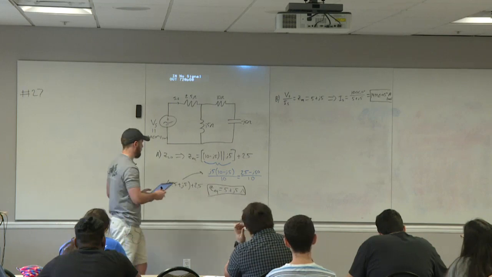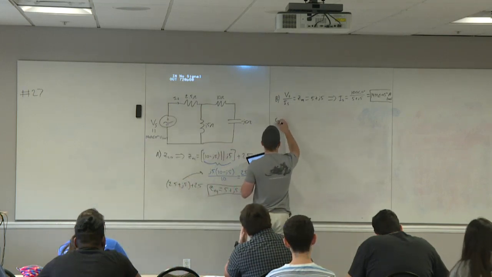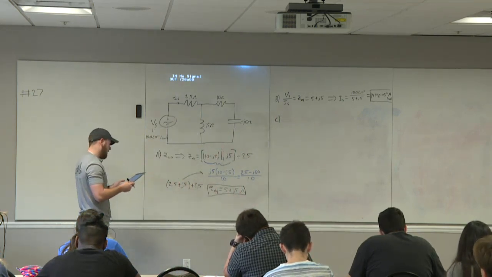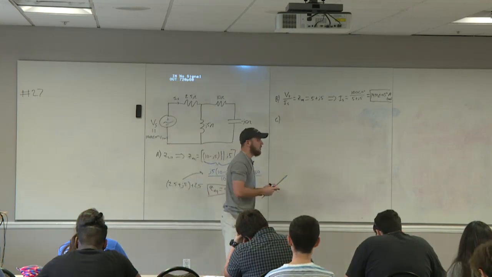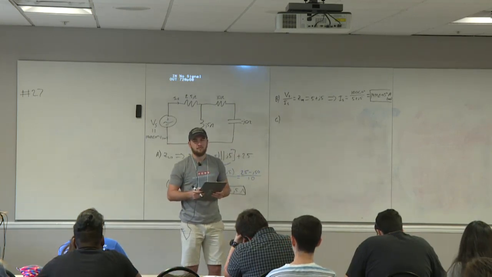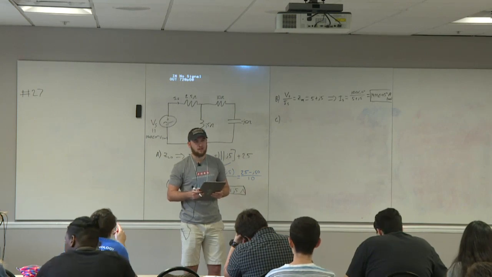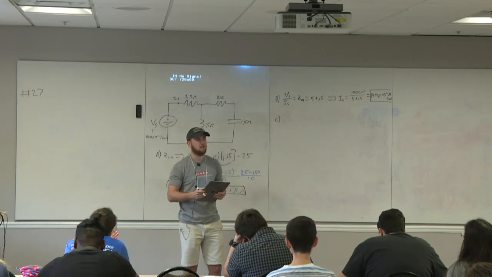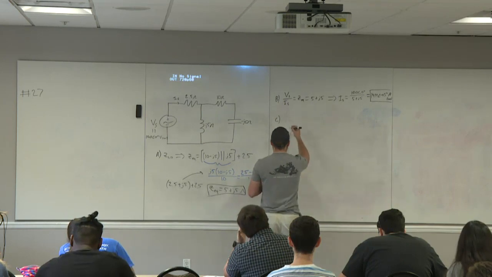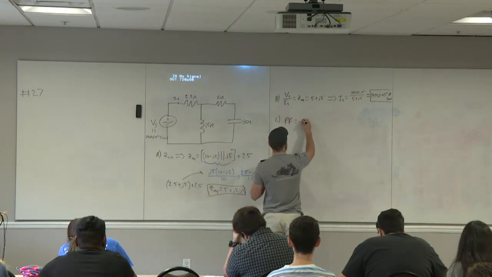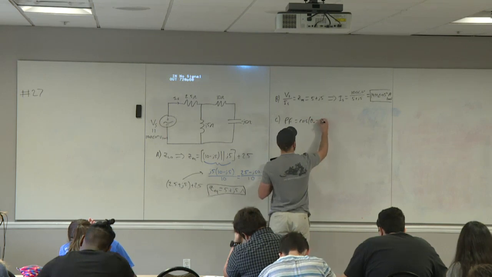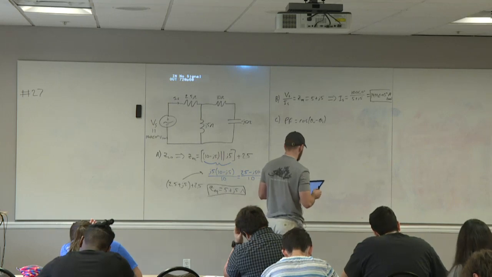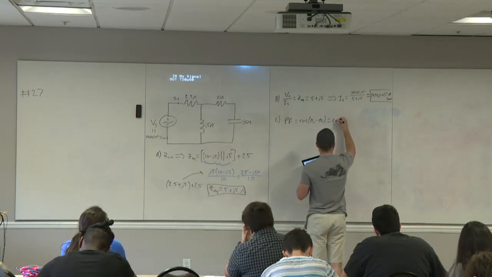Okay, cool. Part C is determine the load power factor. So the power factor, who knows that formula? Just the power factor. Cos of... Yep. So we have the power factor, I'm just going to call it PF, is equal to cosine of theta V minus theta I. So just remember that for the final. This is going to equal cosine.